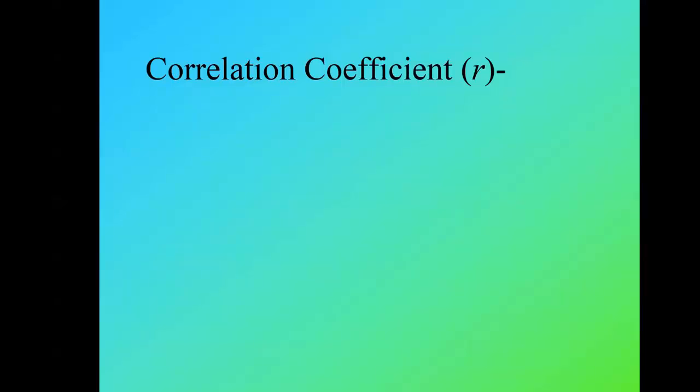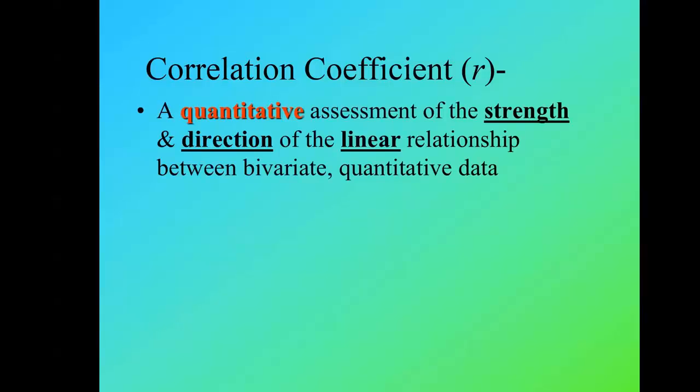Okay, so that brings us to our first definition, a correlation coefficient. This is a numerical measure that gives the strength and direction of a linear relationship between bivariate quantitative data. All right, so let's go back and translate this for a second. The correlation coefficient assumes we're dealing with linear, and we'll talk a little later on about how one can confirm whether or not we have an appropriate linear relationship.